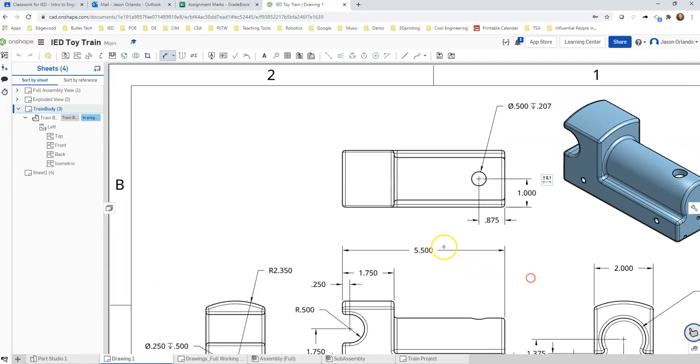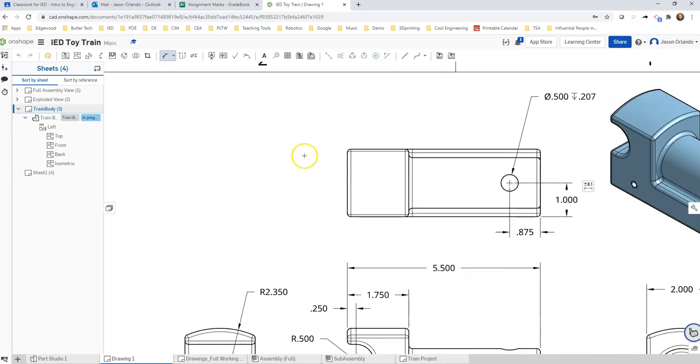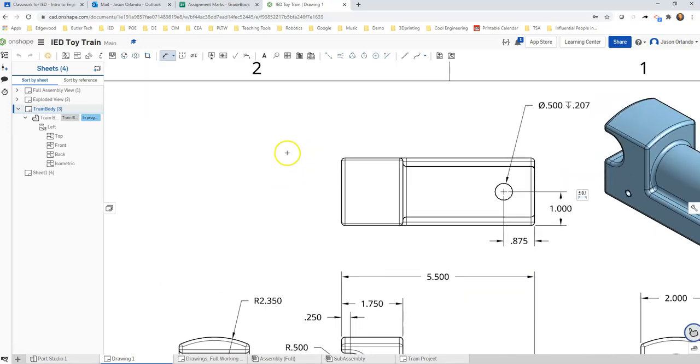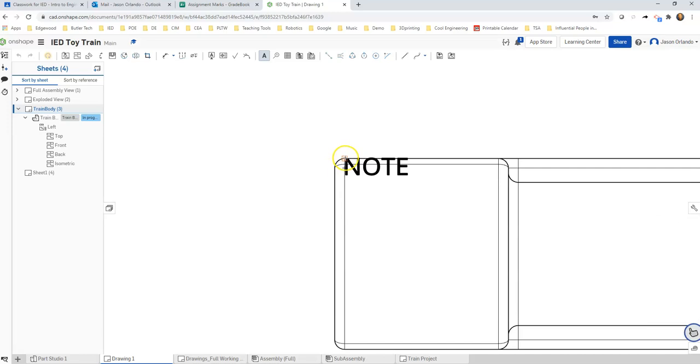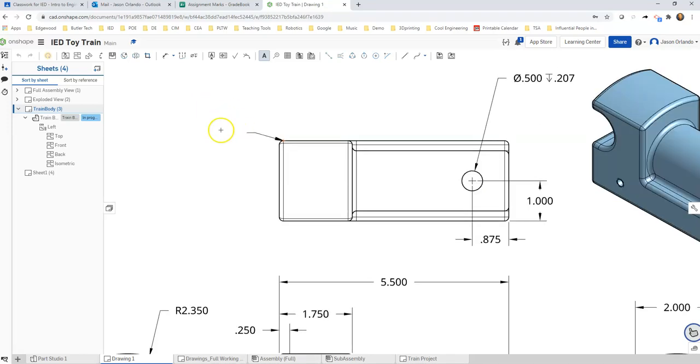And there's one last thing. I am going to use a regular note tool.